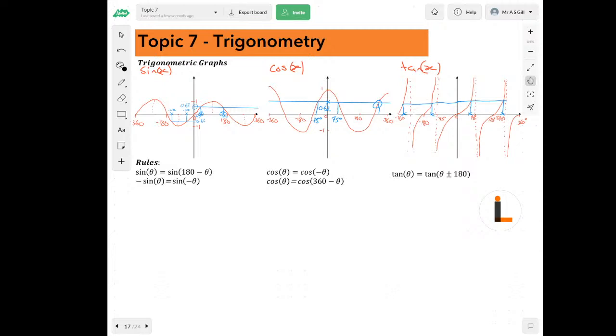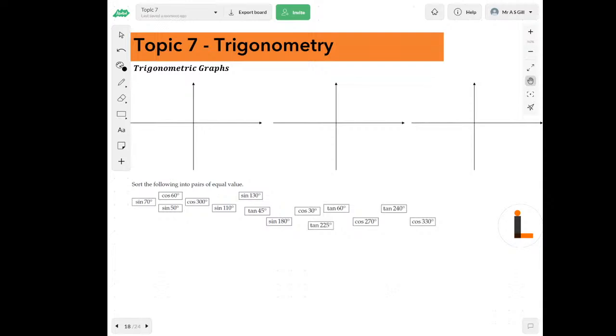So, one last bit then is just a quick match-up exercise here. We've got various different angles and functions here, and I'll give you 2 or 3 minutes just to go through it and match these up as to what ones would match. So, for example, it's not on here. I'm just gonna give you one.